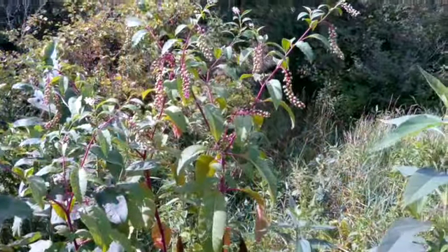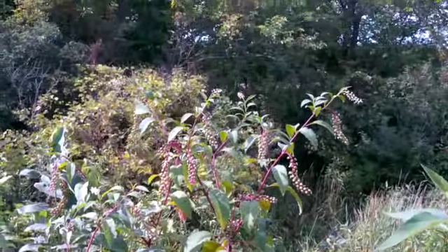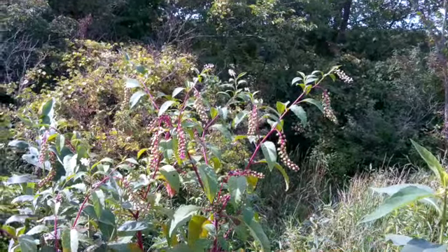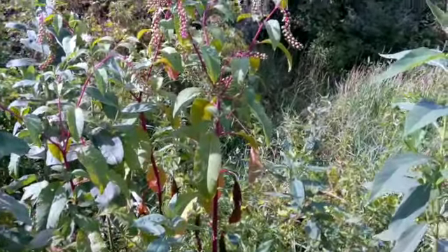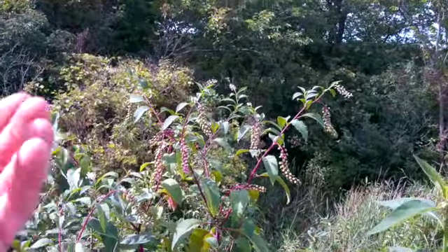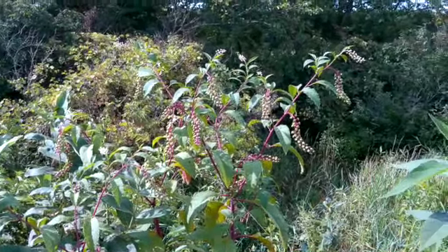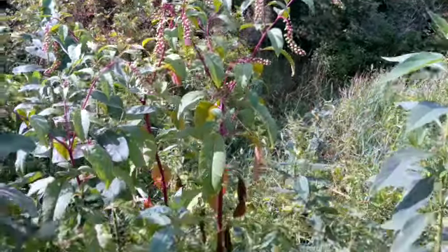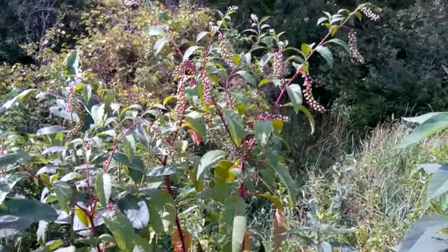That's a pokeberry. You see that purple stalk and those green berries. When those berries are ripe they're going to be dark purple, just like the elderberry, and that's where people get the confusion. But you see that purple stalk — that doesn't look anything like an elderberry shrub. You see the size of the leaves? Those leaves are gigantic. And the berries grow in more of a column than a floret. So not even close. That should give you plenty of confidence in telling whether you're looking at a pokeberry or an elderberry.